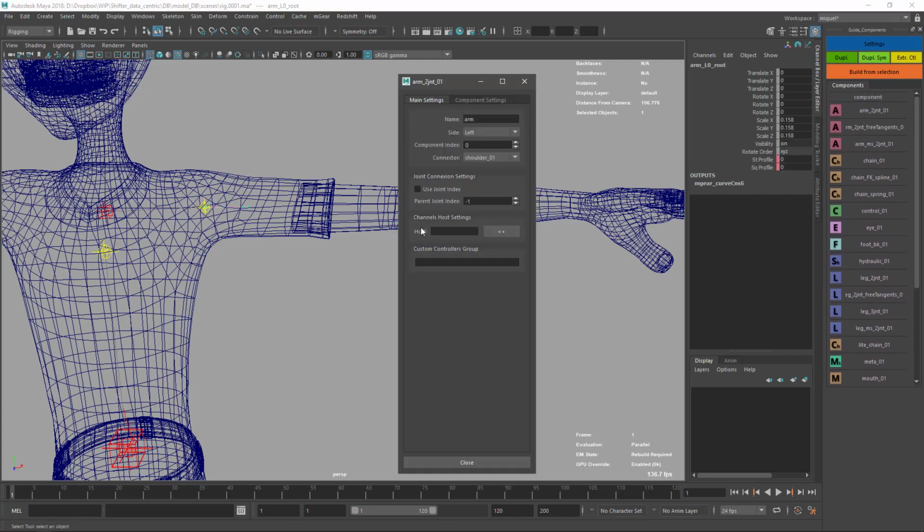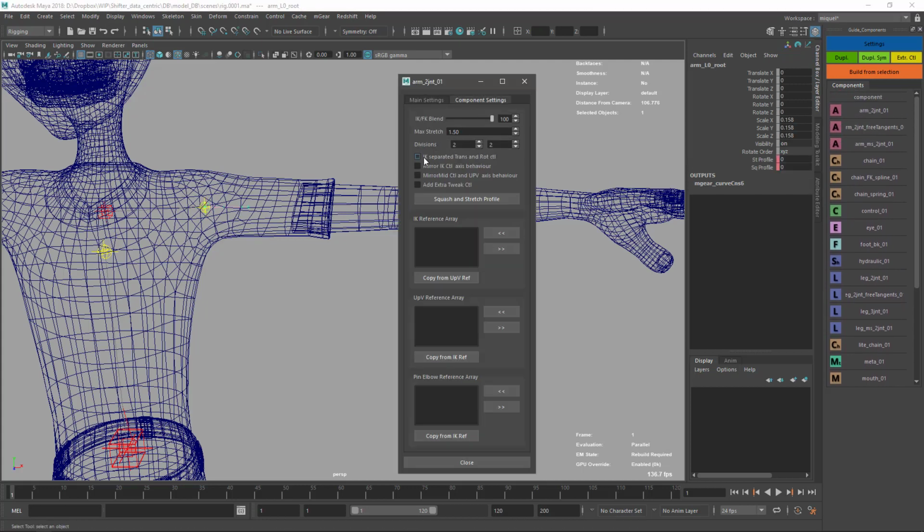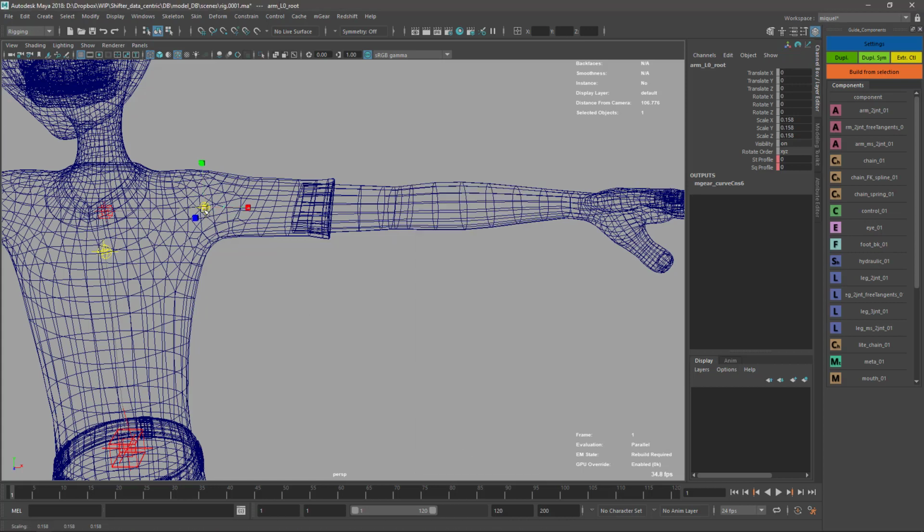This one. And again, check the options. I want IK and FK controls separate. IK rotation and translation in separated controls. I want to mirror the IK control behavior. I want to mirror the control and a vector, and I want the extract. I want everything here. Okay, all for you.